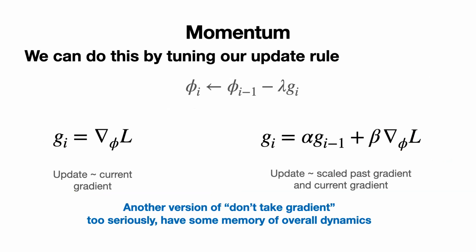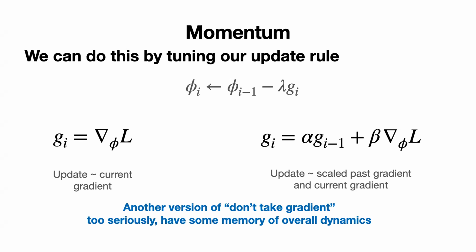Okay, so how do we do this? Basically, what we can do is tune our update rule with the same type of idea. Let's just trust the gradient less. Our current update rule is our old parameters minus some update, which is lambda times the gradient. But we could also have a mixture between the old gradient, what we have been doing, and the new information that we get, which is the local gradient. It's some kind of mixture of your personal training history and the local environment of what's going on, right?